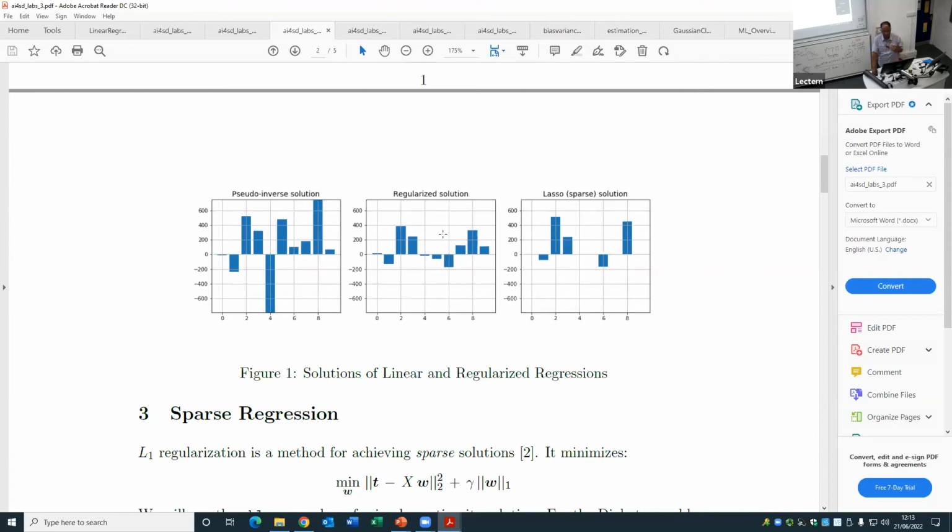If you throw in an L1 regularizer, then the 4th, 5th, and 7th have been pushed to 0. The fitting is achieved by the 1st, 2nd, 3rd, 6th, and the 8th coefficients. I can blow up gamma a little bit more and suppress even more of them. If I blow up gamma to a larger value, then the 1st one will also go to 0. A little bit larger, then the 6th one might also go to 0. And the fitting would be achieved by the 2nd, 3rd, and the 8th only.